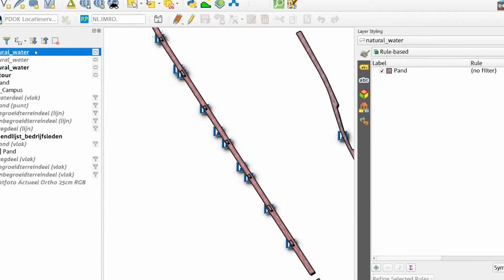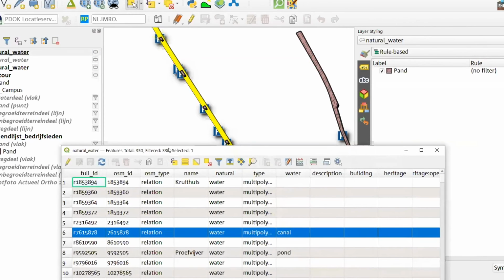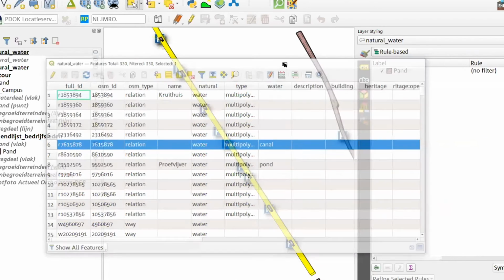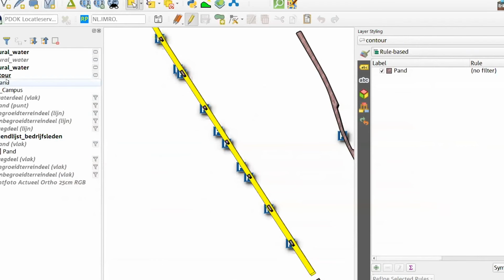I don't know if this should be editable then, but if I select this object, I could copy this object probably, copy selected rows. That might not be the right one. Yeah, I could just Control C and Control V that into this one.